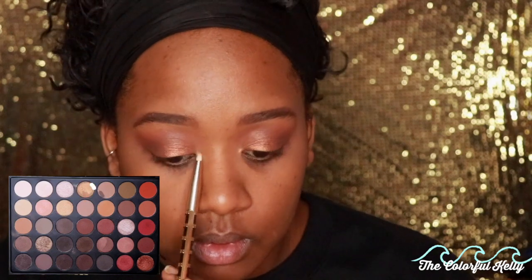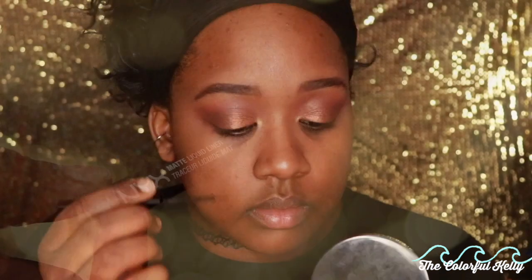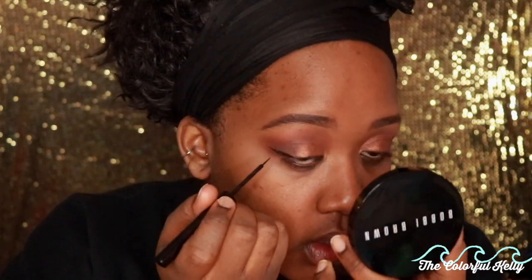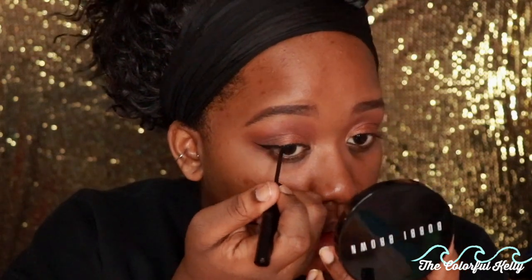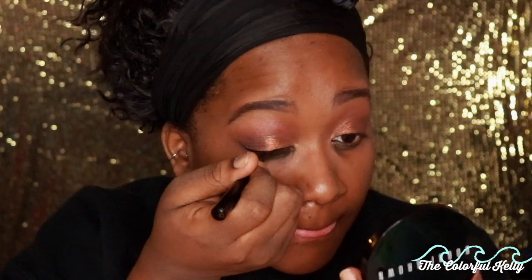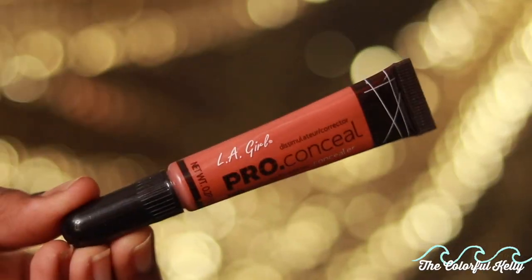I'm going in with a clean blending brush to blend the lid color in with the crease colors, then adding a bit more dark brown because it got lost when I added the copper Color Pop shade. Then I'm going in with a champagne gold color in my inner corner just to be a little extra. After that, I'm going in with eyeliner giving myself a fleeky cat eyeliner, making the line as thin as possible. If you want a tutorial on that just let me know down below.